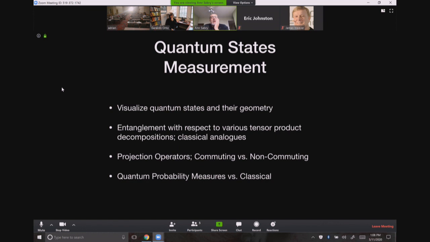Now, the course is ongoing, and right now we are doing the last part, which is entanglement. Again, we're drilling them that entanglement is dependent on the composition of the space. You can have a big space that has maybe 10 qubits, and if you take the first three as a subsystem and the next as a subsystem, it might be entangled. If you change the decomposition, maybe it's not entangled. And again, we're drilling them with exercises like this.